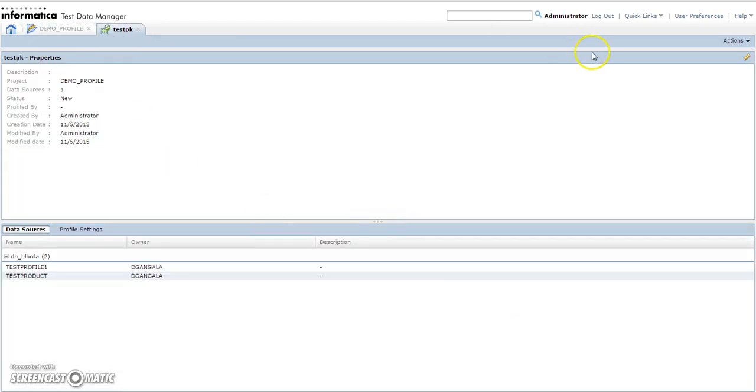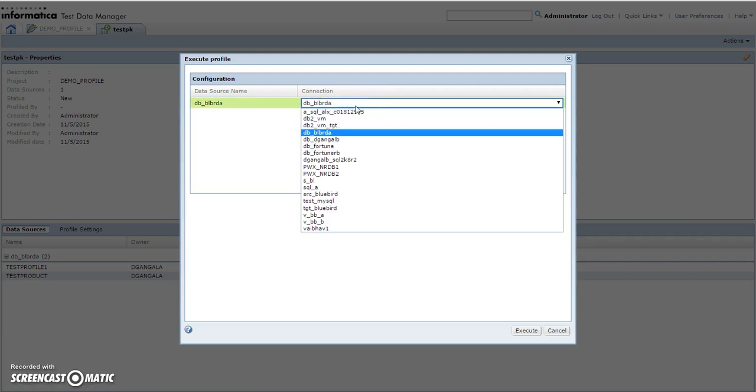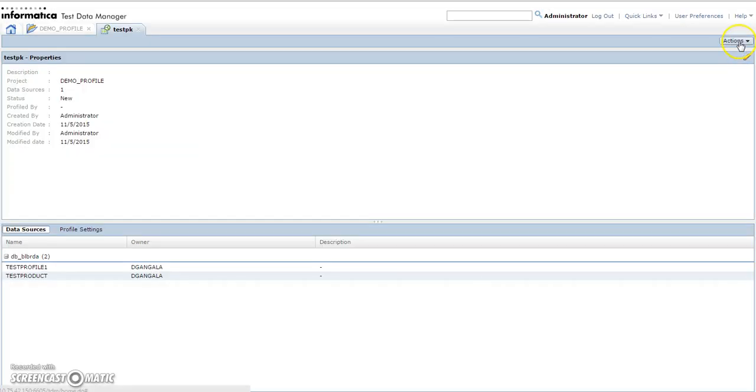Now go to the Actions tab and execute this. Here it will ask you for the connection details with which it can access the data from the table. You can provide the connection details, or you can select the connection from the drop down, provide the respective connection and then go for execute.